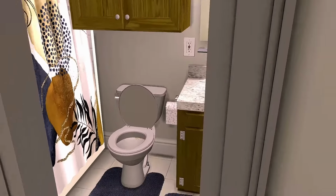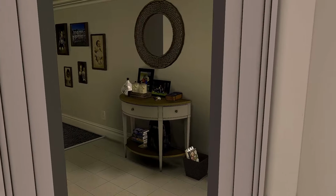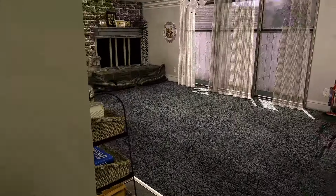So all the bathrooms are fairly the same in this house. I kept it pretty simple. But that is pretty much it for this house. I'm just obsessed with this floor plan.